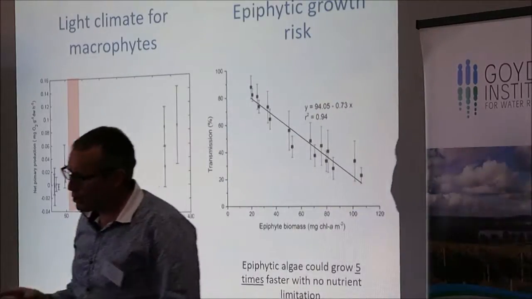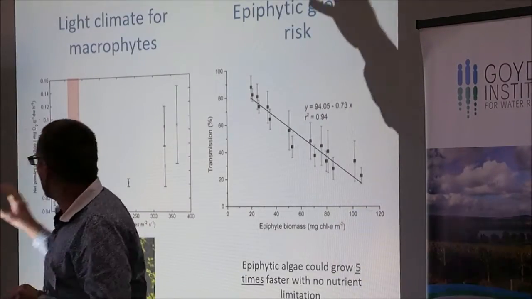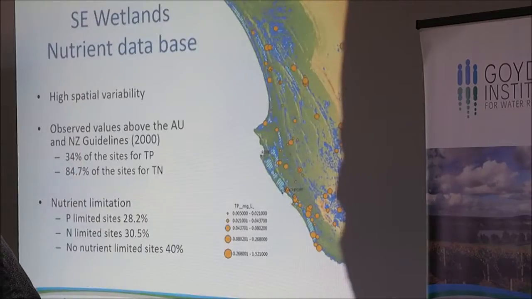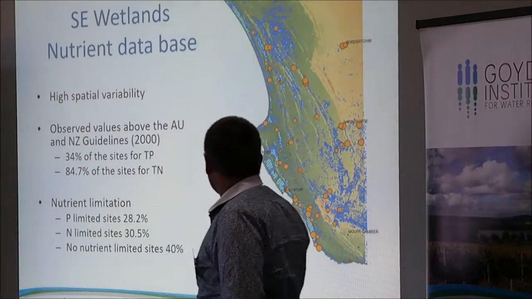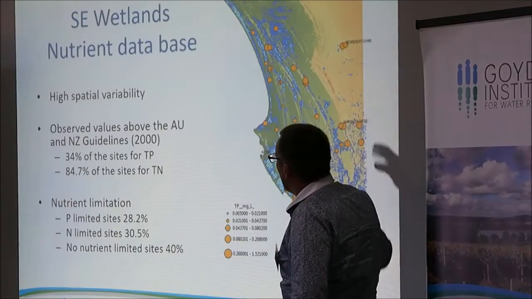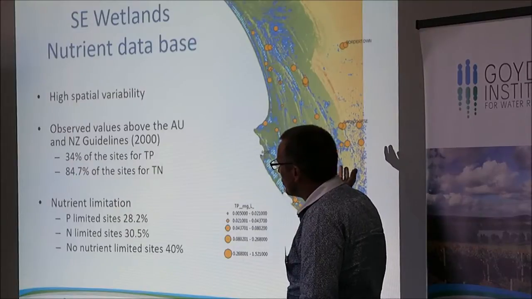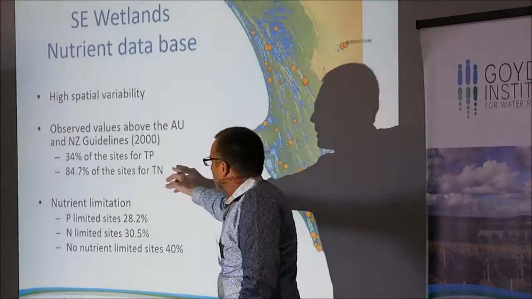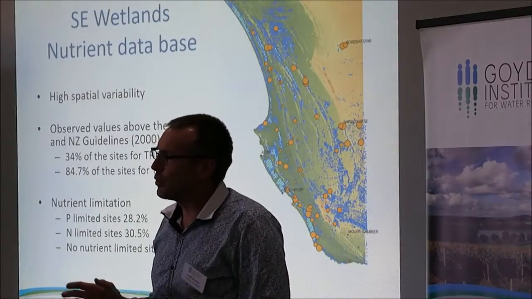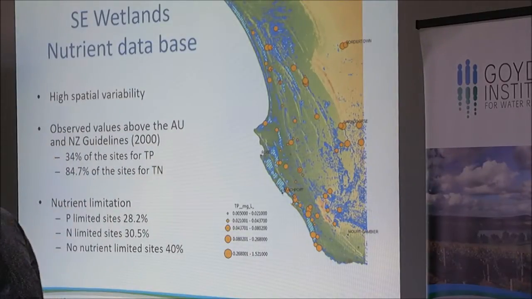So we still need to control nutrients within this region, not just for the phytoplankton, the pelagics, but also for epiphytic algae, which covers the plants. So across the southeast, there's some sites that have higher phosphorus concentrations. About 34% of the sites have what we consider to be too high phosphorus. Most of the sites have high nitrogen, and a lot of that is a function of this high connection to groundwater, and the groundwater tends to have higher concentrations of nitrate.